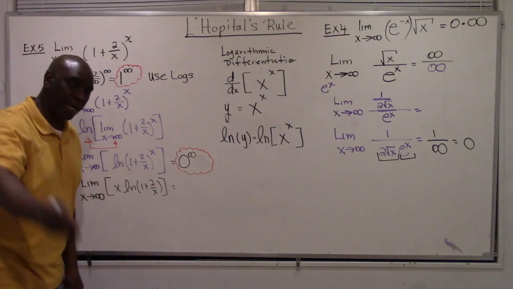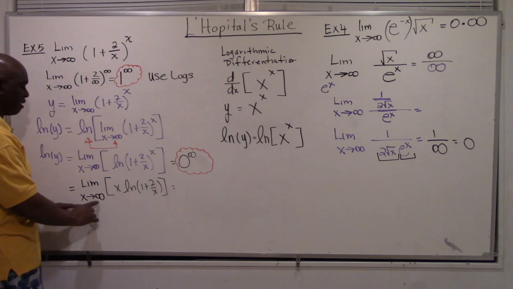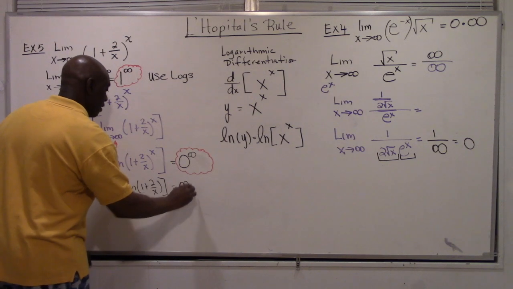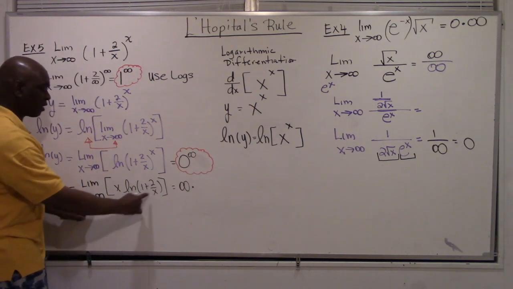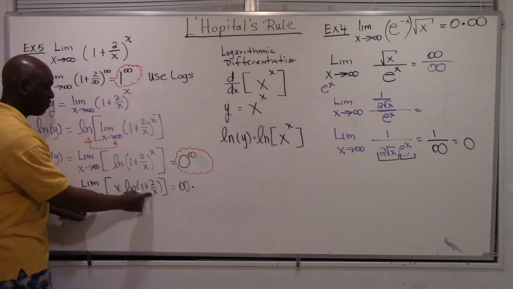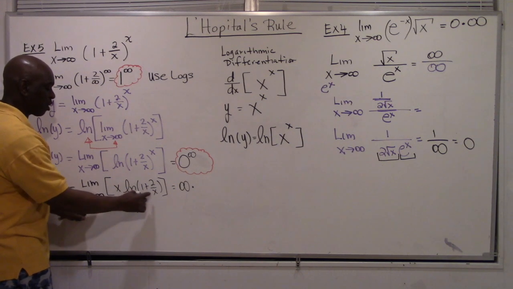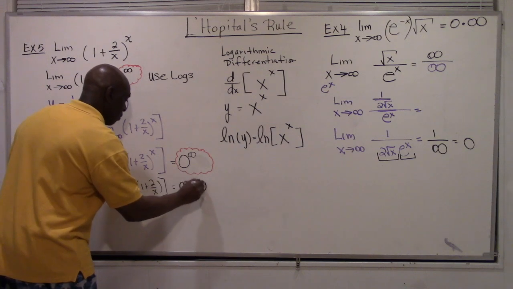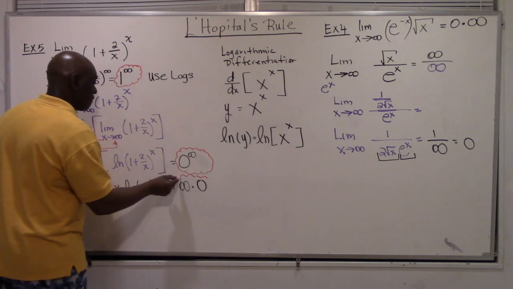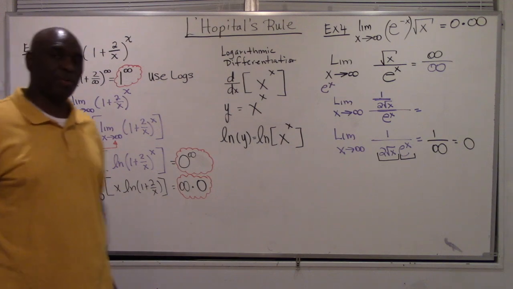All right, let's see if that move made a difference. Take infinity and plug it in for x. I'm going to get infinity times, now take infinity and plug it in for x right here. We get 1 plus 2 over infinity is 0, and 1 plus 0 is 1, natural log of 1 is 0. Well, look at that. That's still not L'Hopital ready. We still have an indeterminate form.